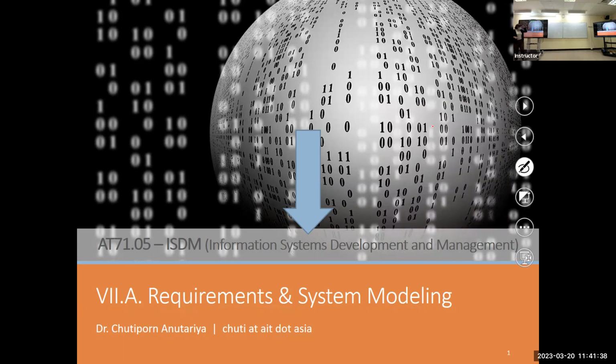Okay, so anyway, the topic of today will be on the requirements and system modeling. After we learn this topic together, I believe you'll be able to apply what we learn to your project as well, okay? I would assume you have already acquired certain requirements, and had a chance to meet or discuss with the client for the system requirements. Then you need to do a proper modeling of the requirements you have.